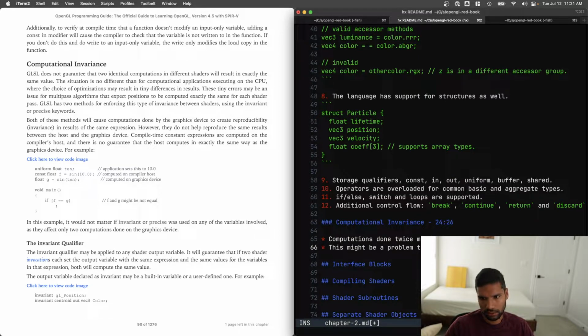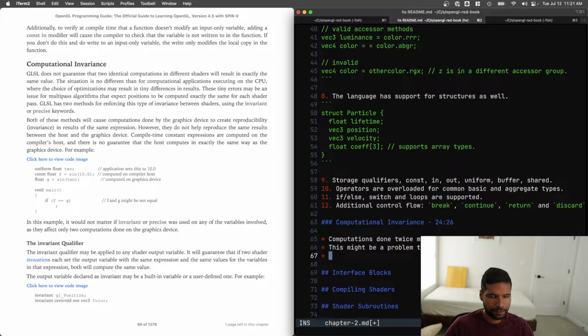I guess the invariant and precise qualifiers exist to avoid this behavior.